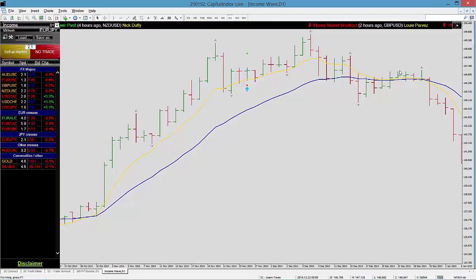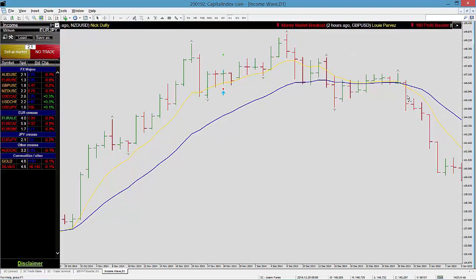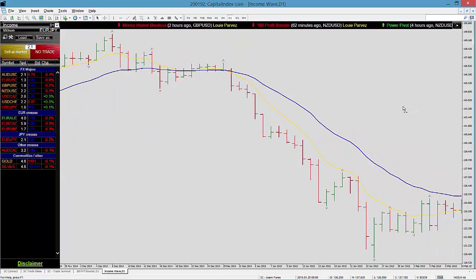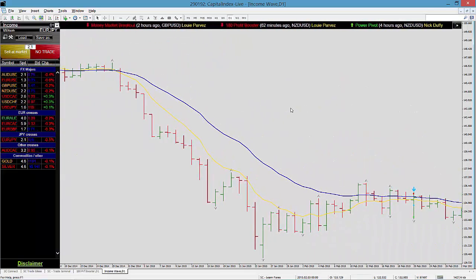Now, you'll notice that in this sideways patch here, Smart Charts hasn't picked up any of the signals there at all. It said, you know what? Market's not trending, there is no trade. As we move across to this downward trend now, we can see those moving averages crossing over. And as the 8 goes underneath that 20 moving average, now we're saying we want to find sell signals, we want to find high test bars.